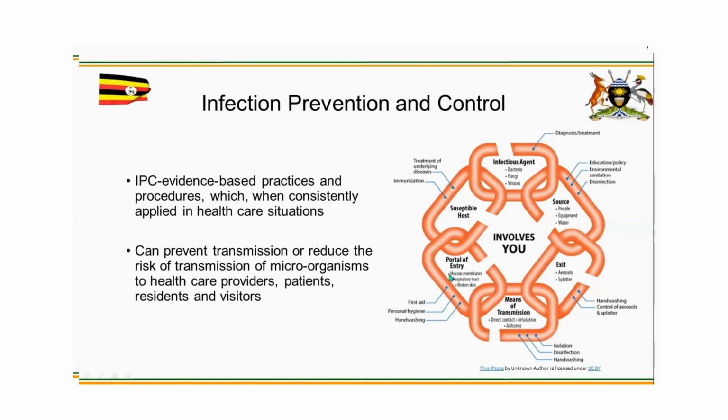And of course, to cut off the entry through the port of entry, we have listed quite a lot of actions, including personal hygiene and hand washing. Those are the critical things. That's why we are discussing today. And the same as isolation of the cases: once you find a case and you've identified it, you need to isolate.